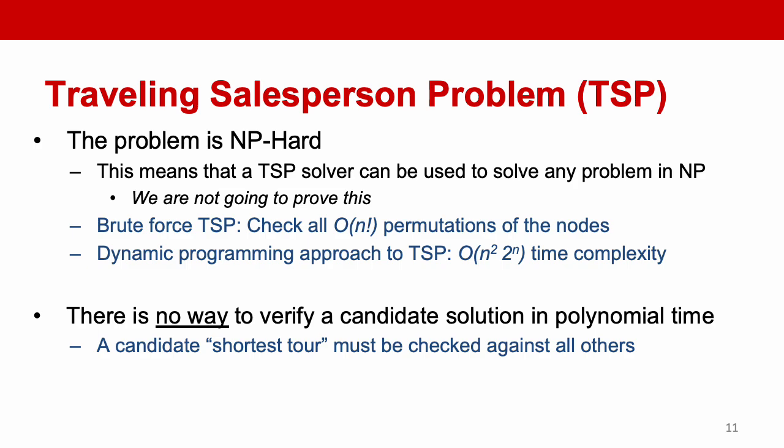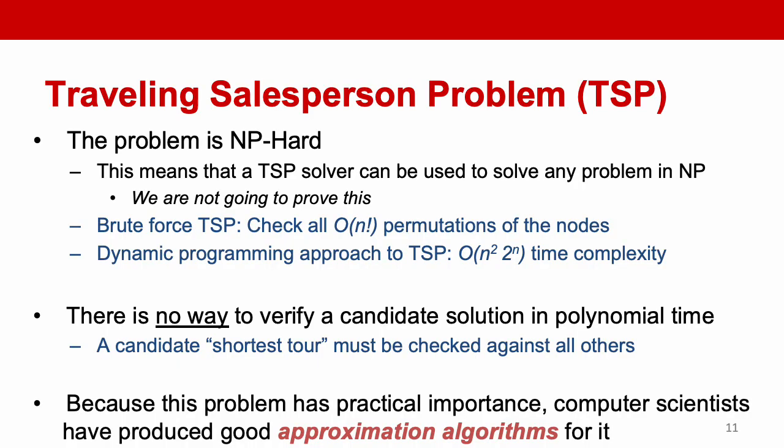So let's continue talking about optimization. Now, like maybe we just care that our path is less than 700, but probably we really, really do want the best version of the answer. And traveling salesperson has practical importance. So we have come up with these ideas of approximation algorithms for it, where we can say it's at least this good.